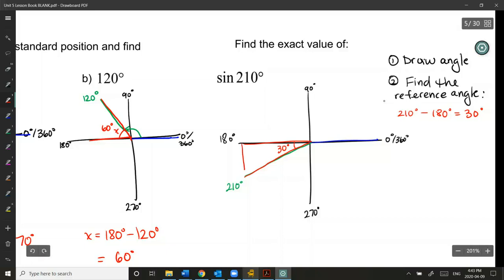I'm going to complete this triangle and make it a right angle triangle with the closest x-axis line here. Now, I know if I have 30 degrees in my triangle, and that's my reference angle, that I can use special triangles for this. So if this is 30 and this is 90, that makes this 60. And I can label my sides accordingly. So I have 1 across from 30 always, and then across from 60 we have root 3, and the hypotenuse of this triangle is 2. So you're going to create your special triangle.